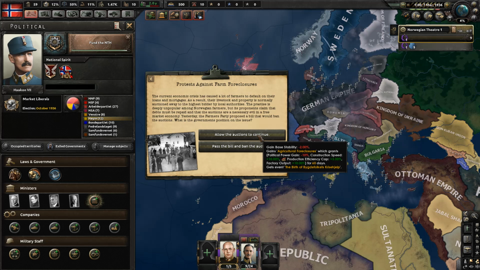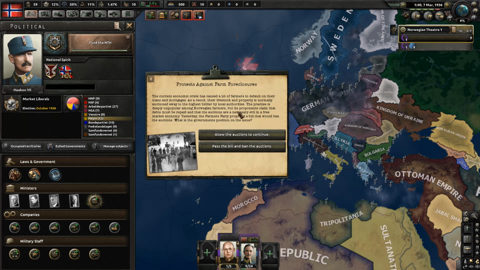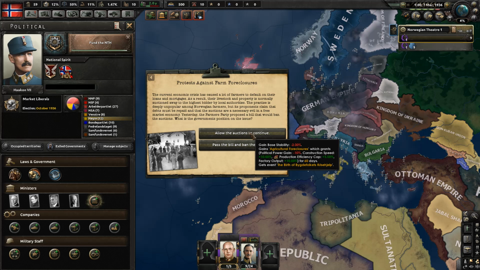Okay, if we allow this to continue, we'll lose a little bit of stability, and for 60 days, we'll get better construction speed caps and factory output. Or we could pass the bill and ban the auctions. Gets the event the Birth of the Bygdefolkets Kreshjelp. Now, which is the Farmers' Party? The Farmers' Party. That's probably Social Democratic. Venstre. I'm curious what that event is, and I don't want to take the stability hit. We're going to allow the auctions to continue.